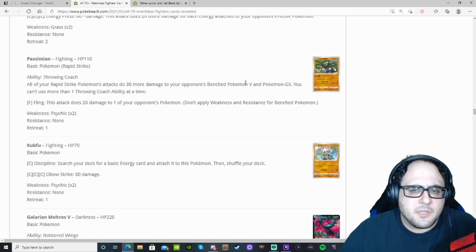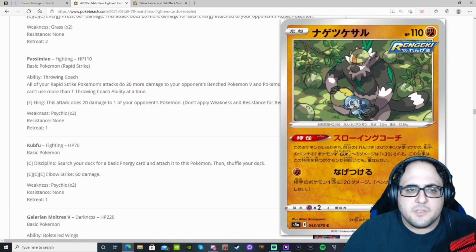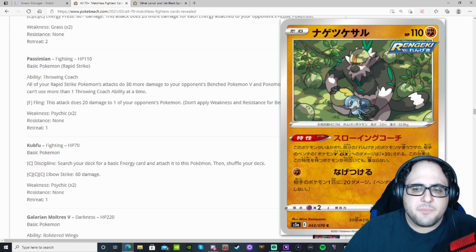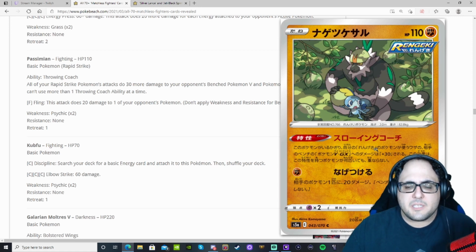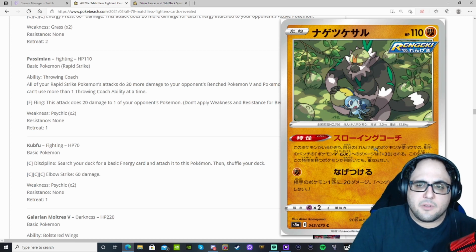Now, here's a card that we're talking about on the side, which is this Passimian right here, that allows Rapid Strike Pokemon's attacks to do 30 more damage to opponents' benched V and GXs. That's a pretty neat ability. However, you're only allowed to use 1 ability, so it's only a 1 of. I'm a little iffy on the bench space part of it, but maybe in something with Urshifu VMAX, the Rapid Strike one, if you manage your bench well, this could be a pretty solid card to run indeed. But I'm still iffy about bench management, if that makes any sense. It's definitely a nice ability though.